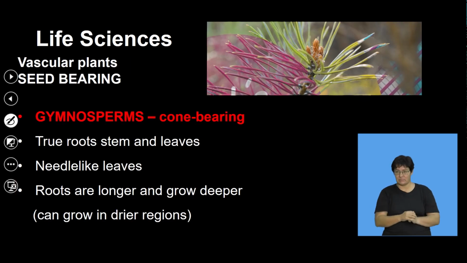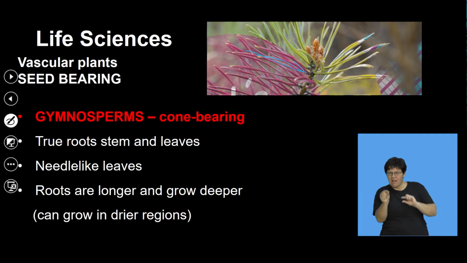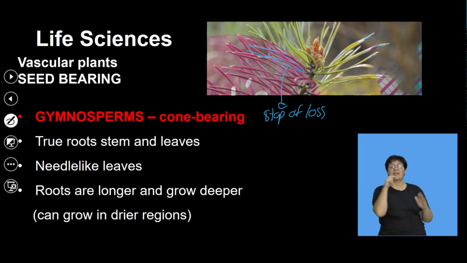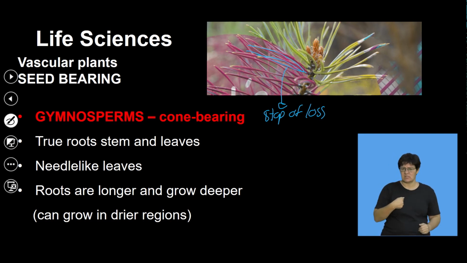Okay, guys, look at Gymnosperms. We're going to look at the pine needle, the pine cone. Look at these nice, thin green leaves. Why? To stop loss of water. The thinner the leaf, the less water I lose. Why? Because where do I live? I live on land, right? And I don't want to lose water. So my leaves are nice and thin, and I'm going to lose less water. What else am I going to have? I'm going to have deep roots.